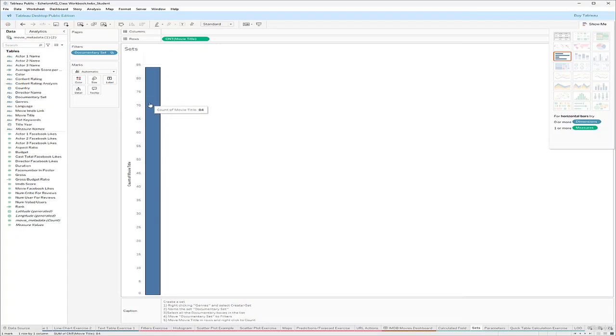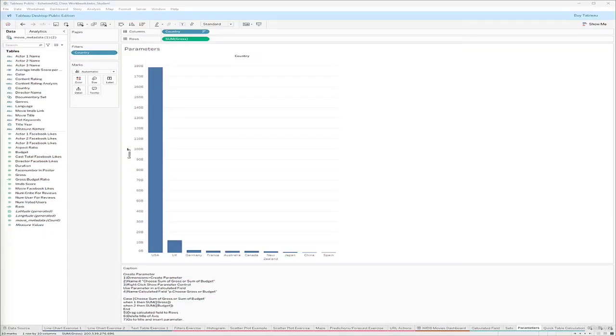We have obviously more than 1,000 movies in our database, and as you can see, there's 84. So sets really specify what is in your data. In my experience, it's really useful for filtering, whether dynamic or fixed. So a very useful tool. Feel free to play around creating a fixed set or a dynamic set.